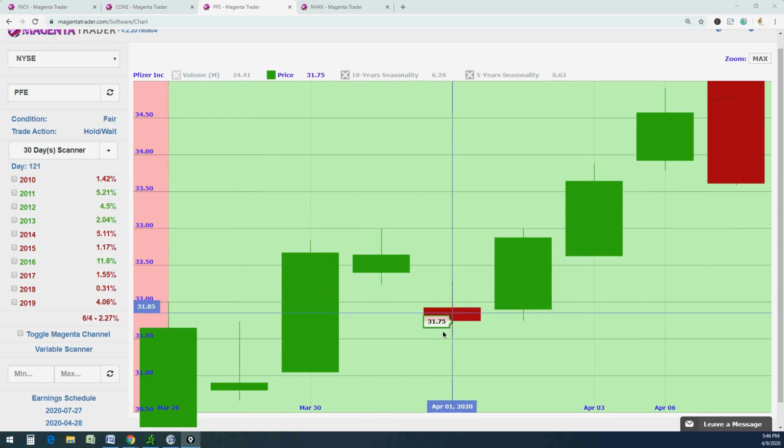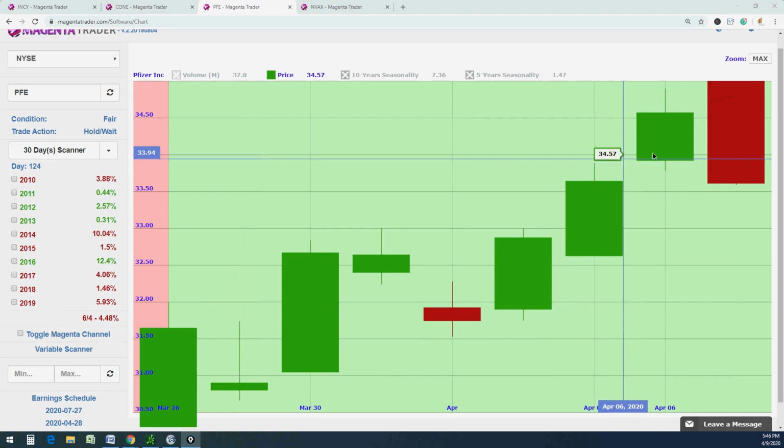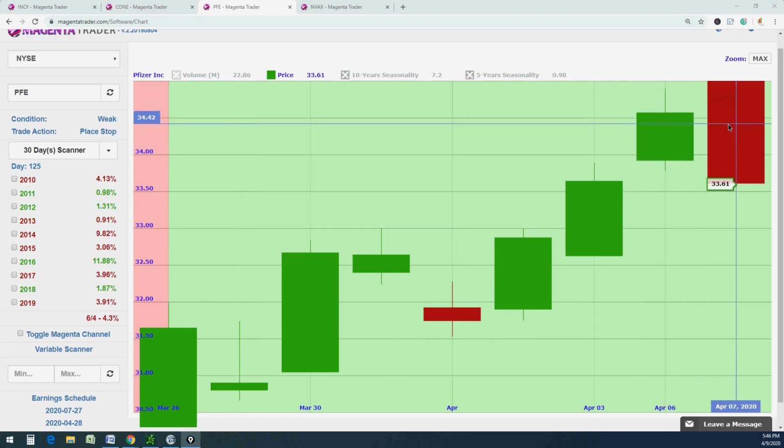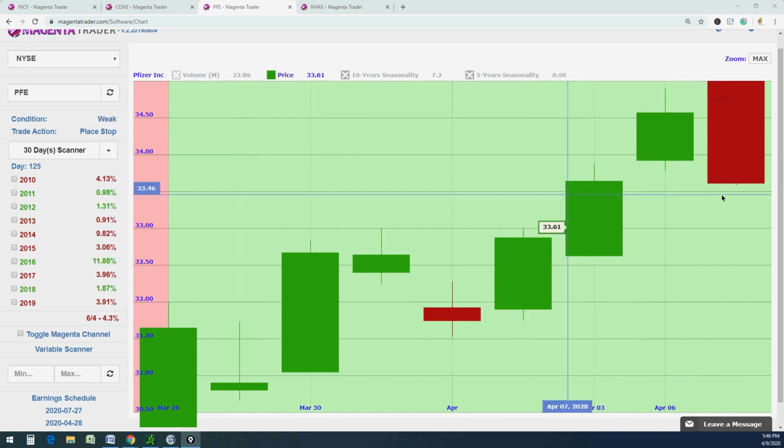Those who were able to see that and understand that would have benefited from this, because the very next day, the stock went higher, and then it went higher, and then it went higher, and then even this day right here on the 7th, when now people are asking, hey, should we be selling this or not? The whole idea is, nope, you don't need to sell. All you have to do right now is just place your stop. And that's what it's saying.